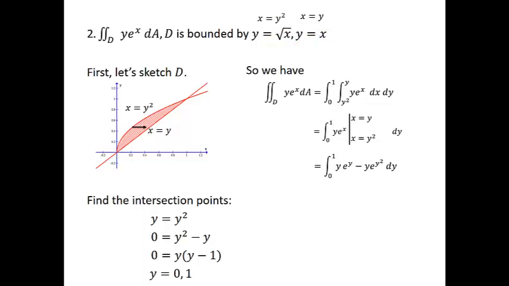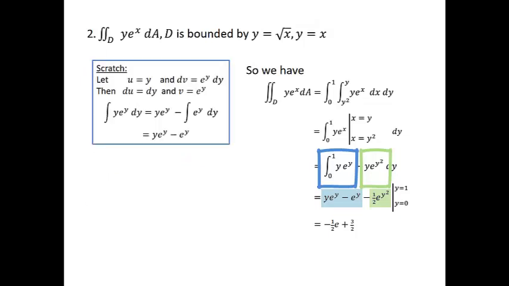And this is actually a much easier integral than the one we had previously. Yes, this first integral still requires integration by parts, but the second integral, instead of requiring integration by parts twice, now is a basic u substitution. So here's what we'd get when we do the integration by parts and the u substitution. Evaluate y from 0 to 1, and we get a final answer of minus 1/2 e plus 3/2.